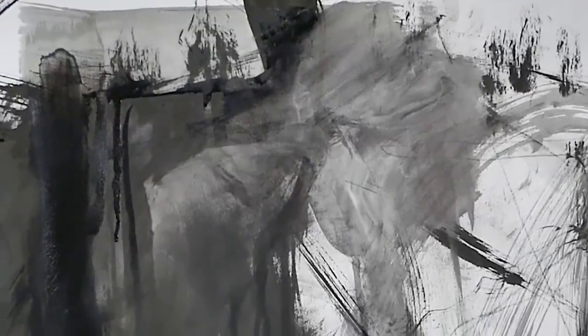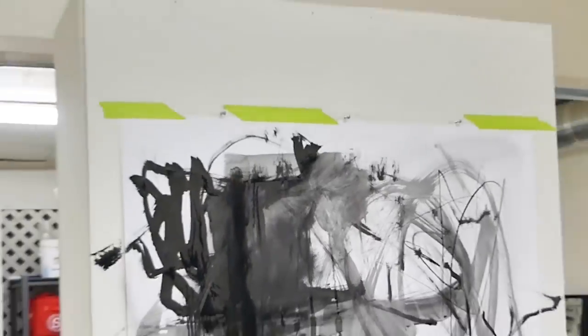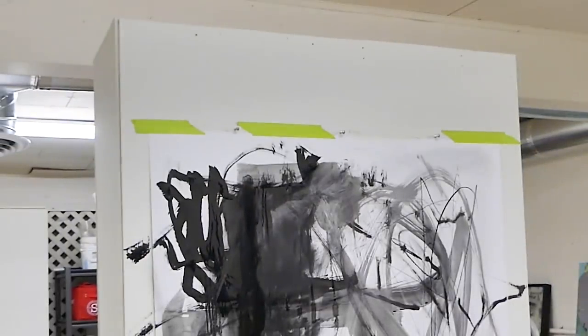It's all play, and it's all really fun, and there is no deadline, you know, no expectations. It's really fun just to let yourself go and give yourself the freedom to play. I think the play stage is super, super important. I think it's more important than any of the other stages, in a way, in the painting process.